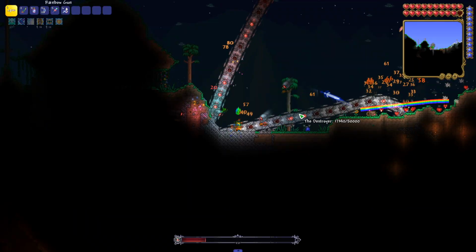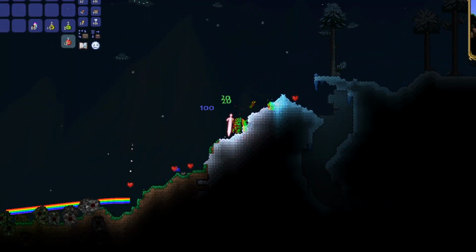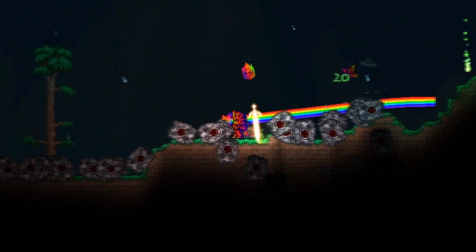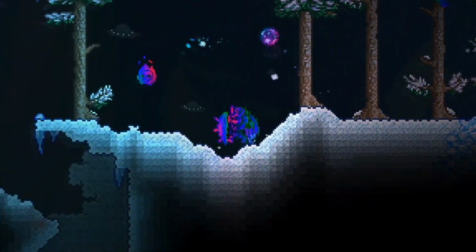Look at the Destroyer's health. It's going down so quickly. Let's add the Terra Blade onto that and make that a GG for the Destroyer. He's out. Let's move on to something a little bit harder. How about we try Skeletron Prime? You know, he has a little bit more movement. Maybe we can utilize more weapons.